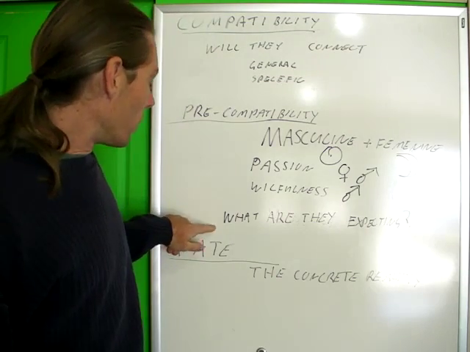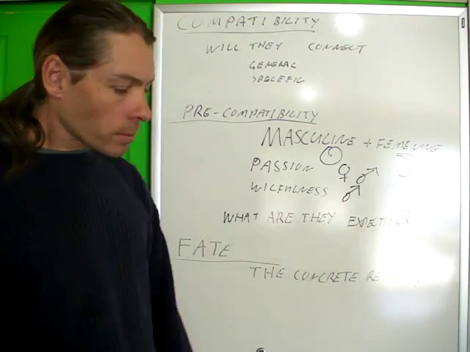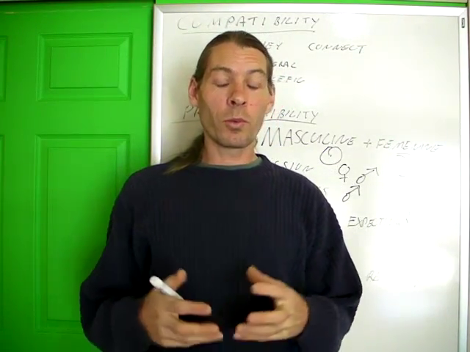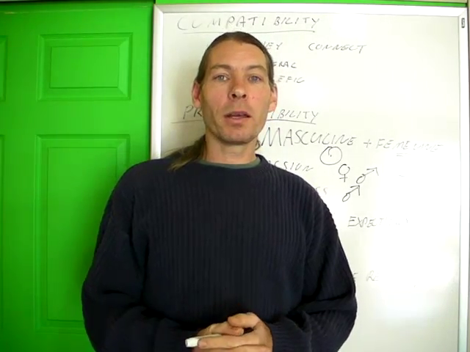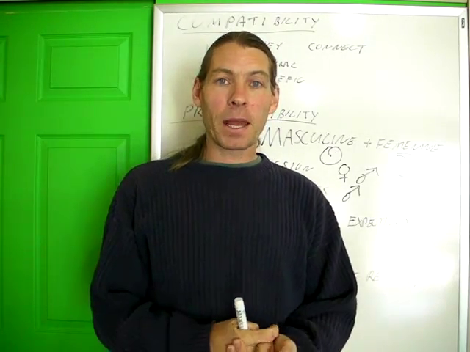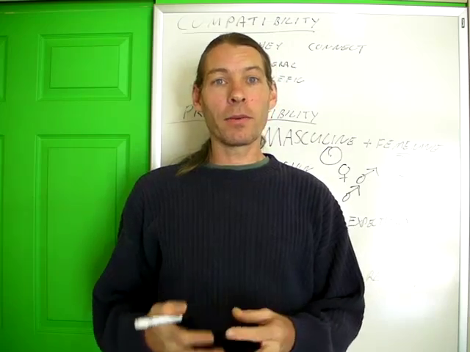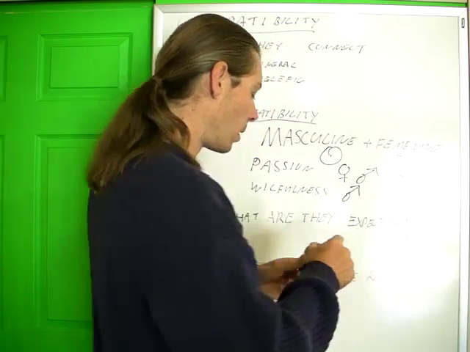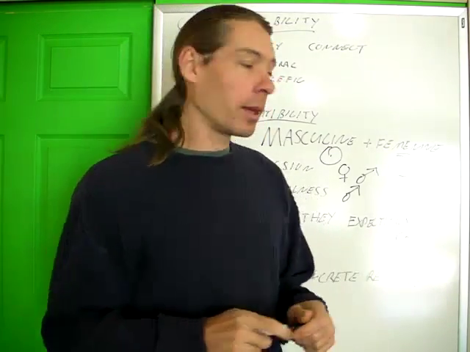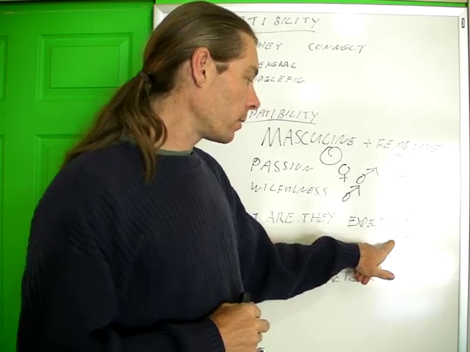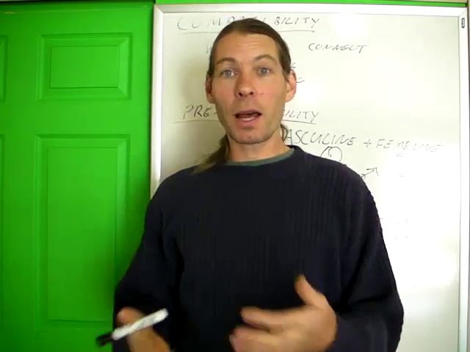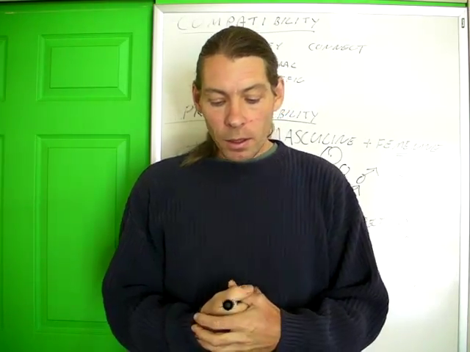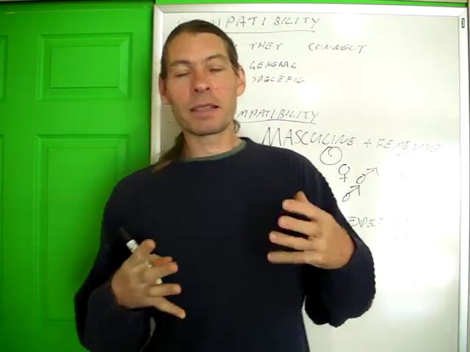All right. Last thing, what are they expecting? People want fulfillment in a relationship. So anyone who wants a relationship is expecting fulfillment. And that fulfillment is Venus and the Venus card. So we determine what they're expecting from Venus and the Venus card. And we're all expecting the same thing. The love, Venus, that's fulfilling. The fulfillment of love, which is Venus. The fulfillment of having something we love. That sounds so simple, and by itself it is.